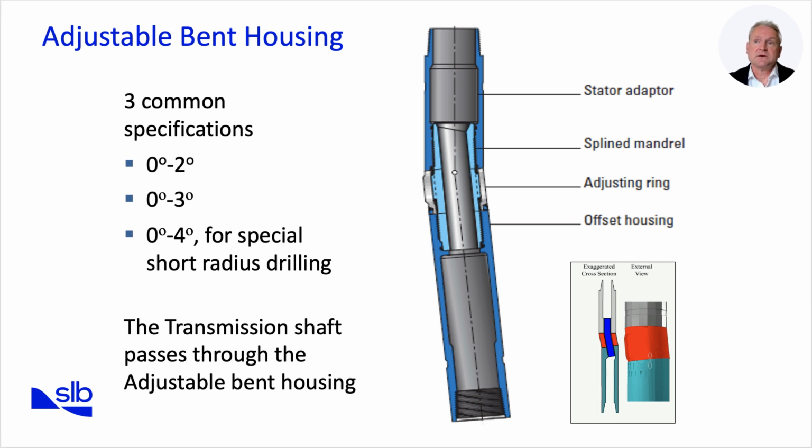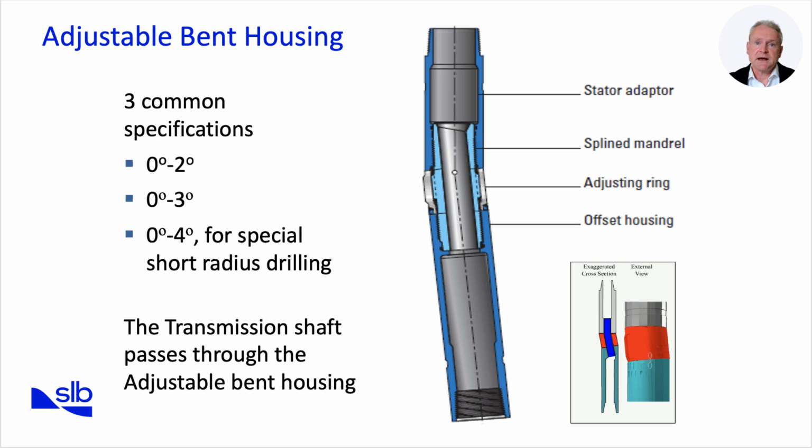The transmission shaft runs through the housing, and the bend angle can be set depending on the directional objectives. The adjustable bent housing allows drillers to switch between rotary and sliding modes seamlessly. With the housing aligned straight, the motor drills a smooth path, while introducing a bend allows tool face orientation to guide the wellbore. Choosing the right bend angle depends on the desired build rate, formation type, and bottom hole assembly design. Too aggressive a bend may increase the risk of high doglegs and tortuosity, while too little may limit the ability to achieve directional targets.